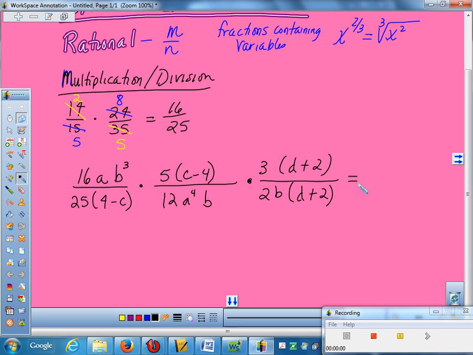Okay, remember, you are allowed to cancel any numerator with any denominator. But because this is going to get really messy as we cancel, I want to talk about quantities a second. Can I cancel, like, this c and this c? You have to cancel whole quantities, and they have to be exactly the same quantity. So can I cancel 4 minus c and c minus 4? No. But this is a slick trick you need to learn because you're going to do it a whole bunch of times in this chapter.